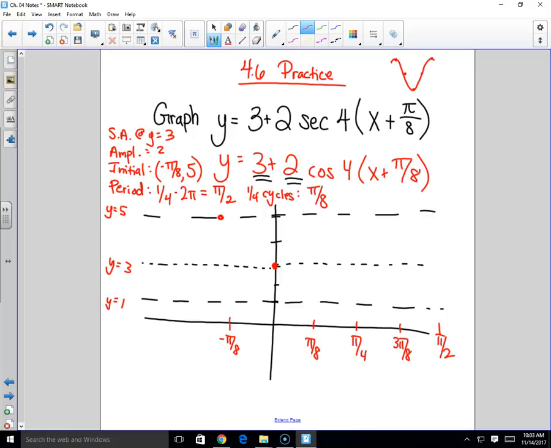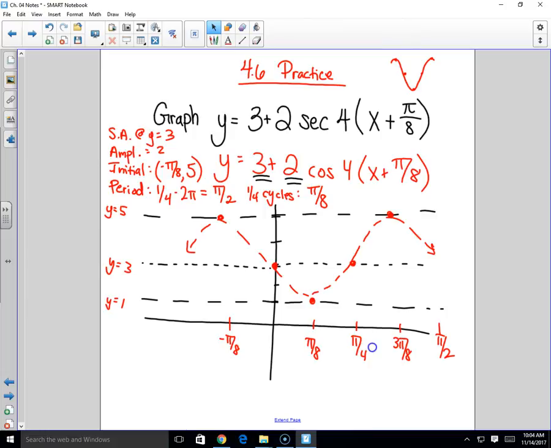At the middle, right? And then the next one's going to hit at the bottom, and the next one's going to hit at the next one, and then if you guys count, making it dashed, right? And if you guys count just to double check, the distance is going to be 1, 2, 3, 4. The period from start to end was 4 pi over 8. 4 pi over 8 is pi over 2.